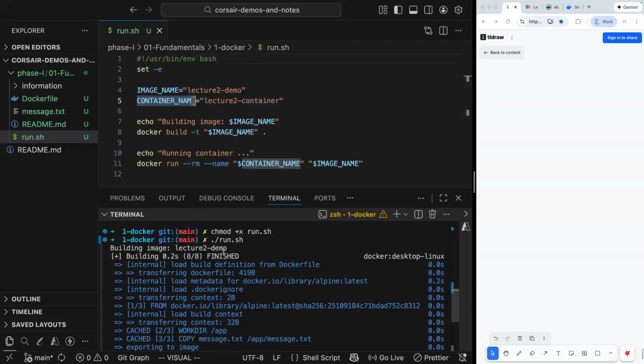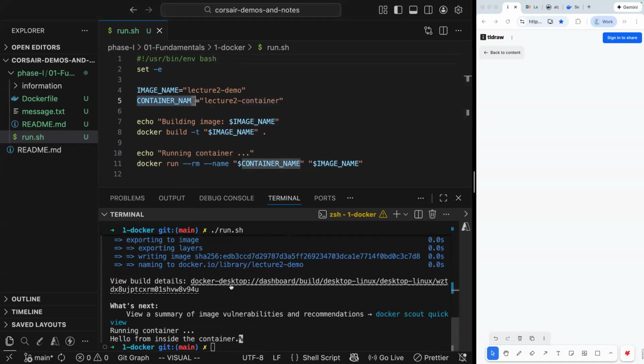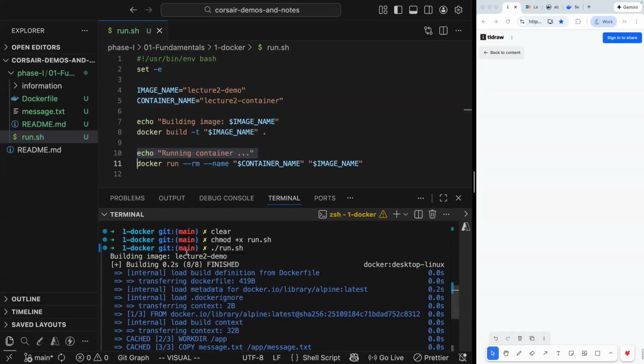The order things get printed here gets a little out of order for reasons that I don't want to go into at the moment, but we see running container, right? We see that printed out. We should see building image. There we go. There's building image printed out. So actually this makes sense. And again, I apologize. This stuff, it's easy to get confused. So I always just try to go slow because I get confused, but then I get unconfused.